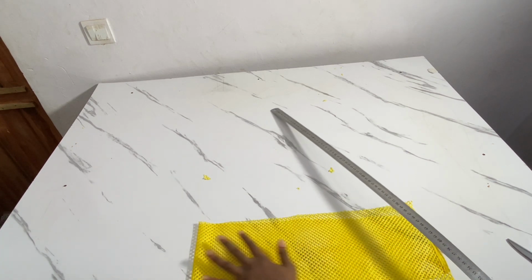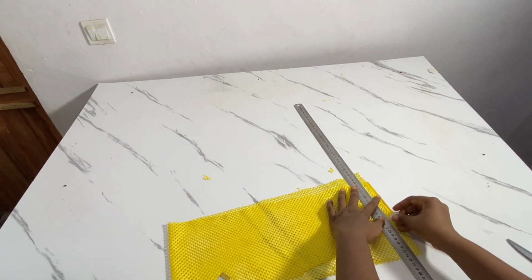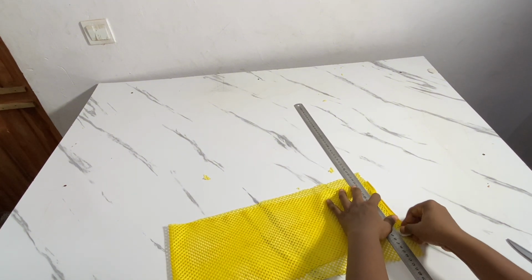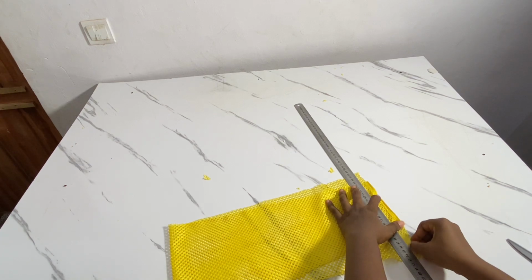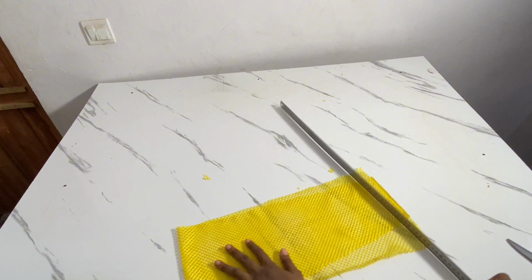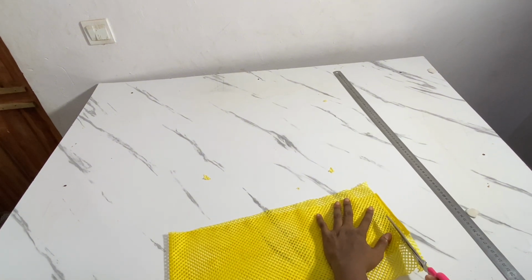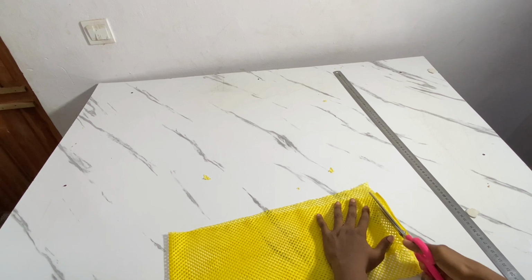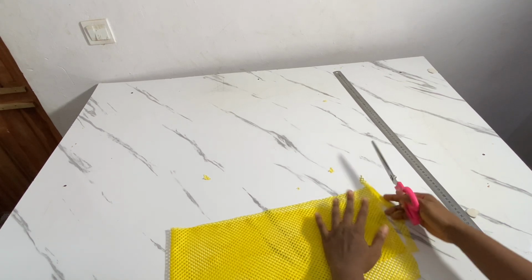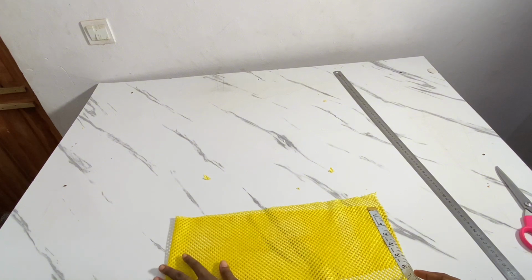I'm so sorry you can't see with the white chalk, but please just listen to what I'm saying, and then you'll be able to follow through. So this is 18 inches, and we're going to be cutting 5 inches.